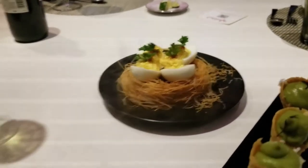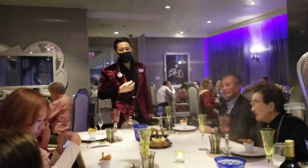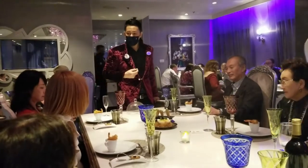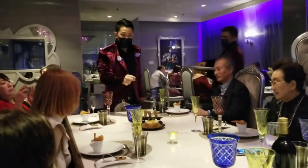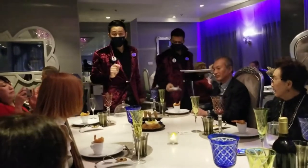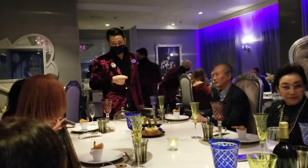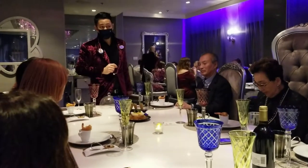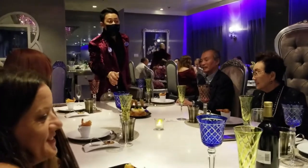Wow. All right, ladies and gentlemen, the one with the smoke is called bird nest from element of fire. It's a hard-boiled chicken egg on the top. Scoop the egg yolk, mixed with spicy mayonnaise, sriracha, and blue cheese. And it sits on a bird nest that is not a real nest, but made of edible pasta. We call it cacaitito, engineered pasta, dusted with cacao powder, so it looks like a real nest. Everything is edible, except the plate, guys.